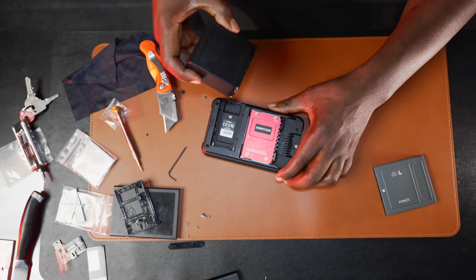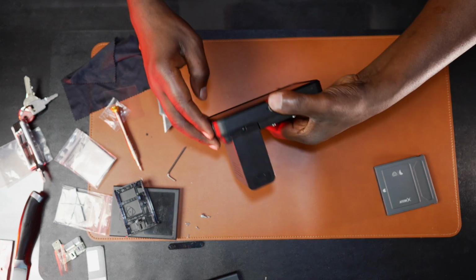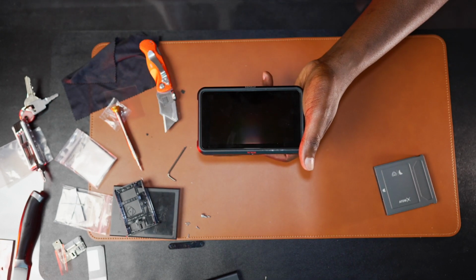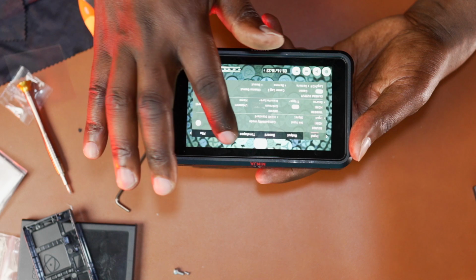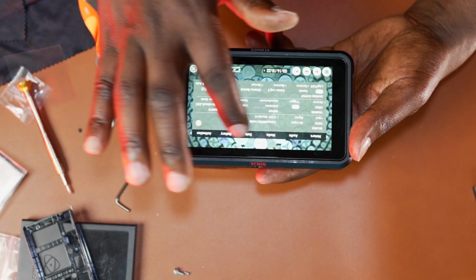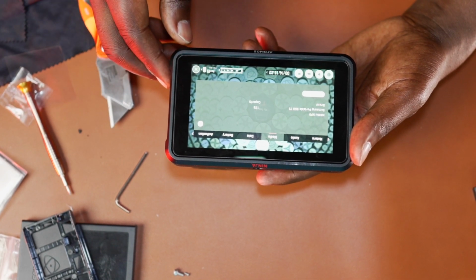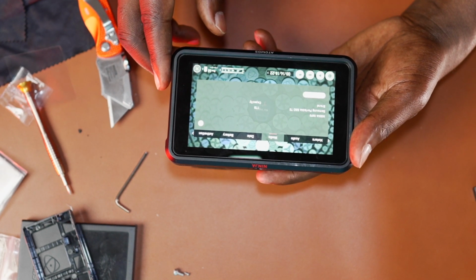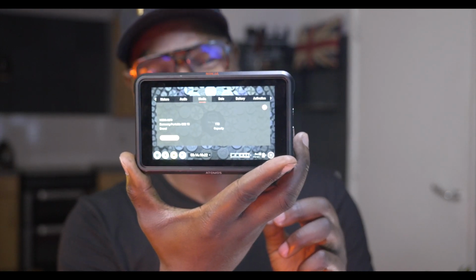So, the big question now is, is it working or not? There's a battery in, and I turn it on. It's coming on. Let's go to media. Oh, whoa, hey, yep. 1 terabyte. Oh, that is so sweet. So exciting. You can see here, my friend, it's 1 terabyte.